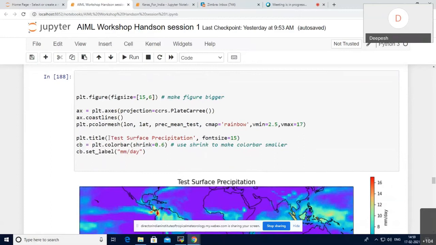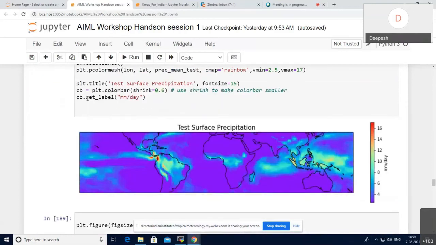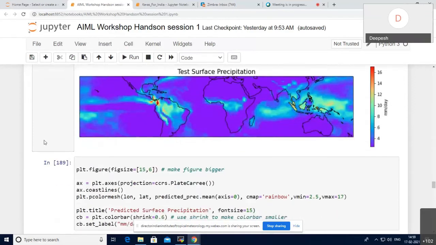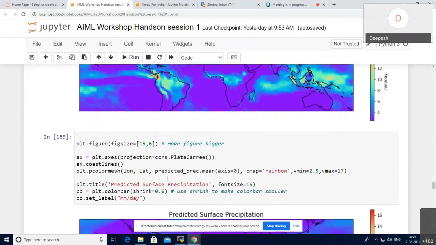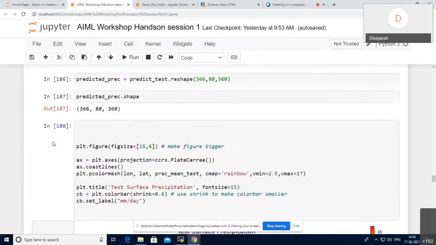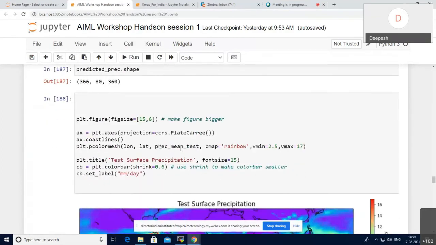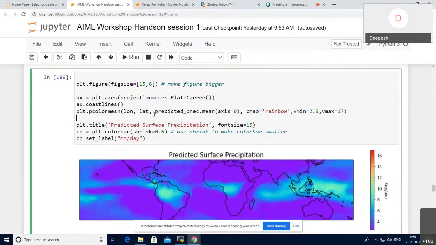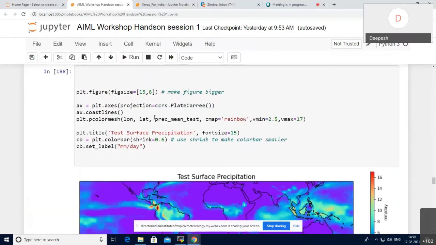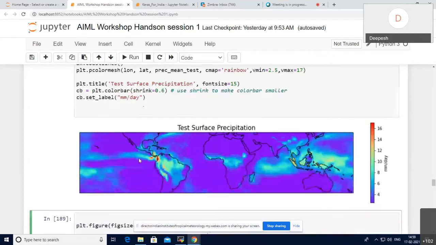First we'll plot what is already known to us from the test data that we downloaded. If you look at the precipitation here, you see the structure for the test data, and similarly you can do the predicted. Here we are saying prec_mean_test, and here predicted_precipitation. This one was already a mean of 366 days.